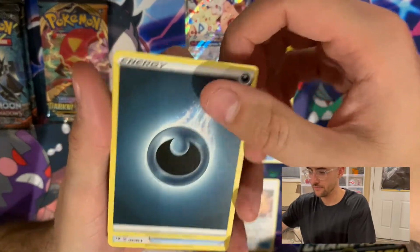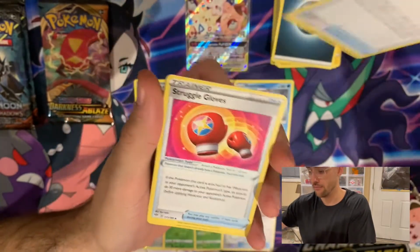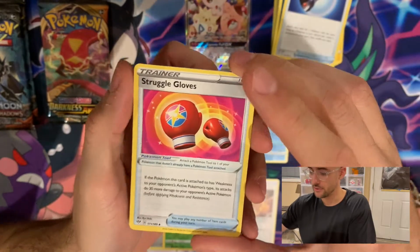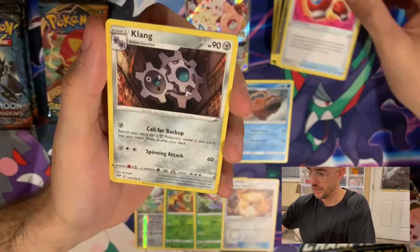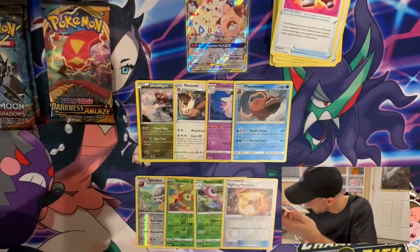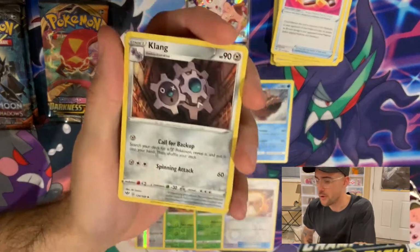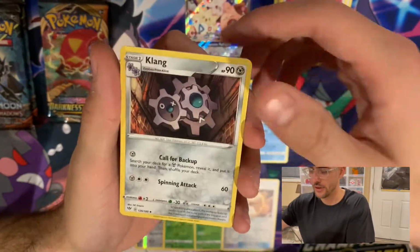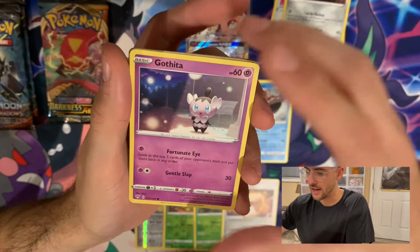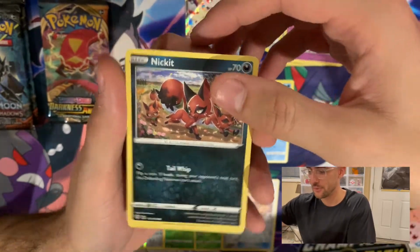A Darkness Energy. A Familiar Bell. Don't know what that's from. Struggle Gloves. Also, don't know what that's from. A Klang. One of my least favorite Pokemon is Klang. I hate running into this thing in Pokemon Sword and Shield. I do not like this thing. A Gothita. A Nickit. I do love the little fox boy.